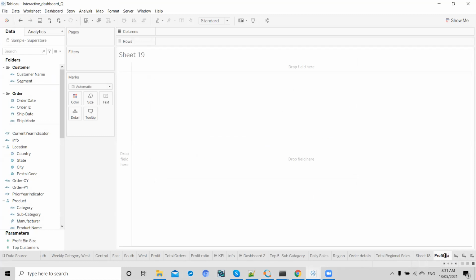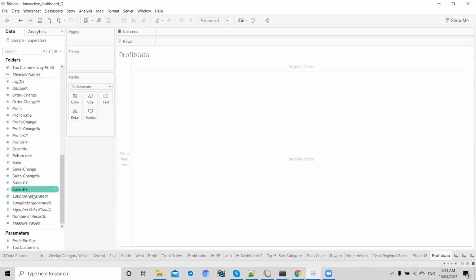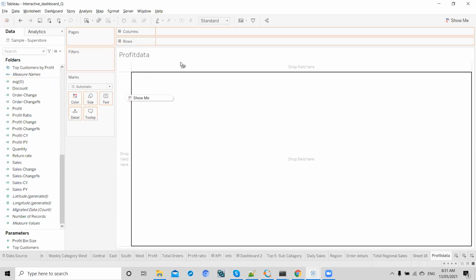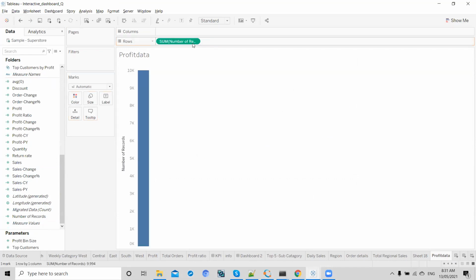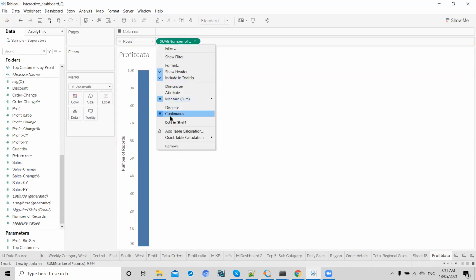We can do profit data. Then drag number of records and paste in rows, and then convert this to discrete.